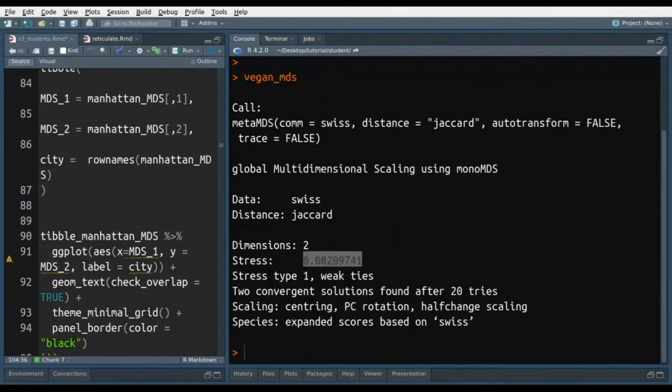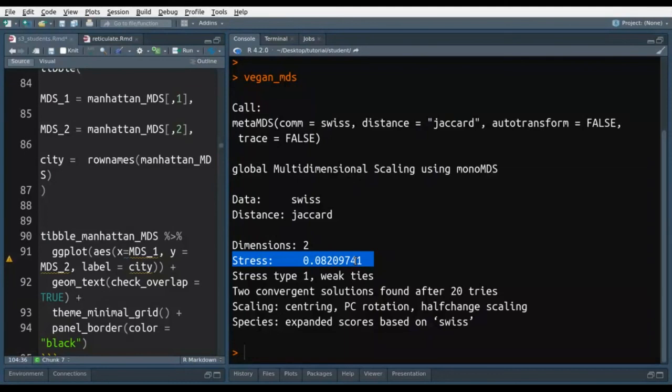If we look at their examples, you can see that it's pretty simple once we have it. So it's going to execute, and we can check our MDS and see the output. It gives you the call, the number of dimensions, and the stress.